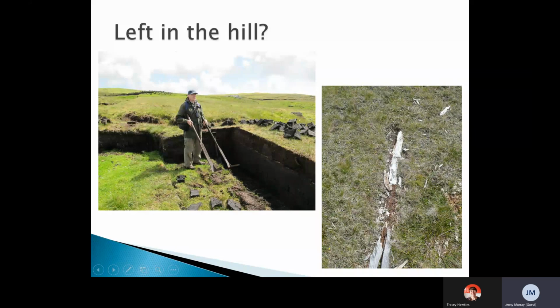As you can see, a piece of wood here has been left in the hill. On examination, the tools showed no signs of this disintegration. They were perfectly preserved by the anaerobic conditions offered by peat moor. So there must be another reason, and I suggest that the Shetland tools have been deliberately placed in the moor as ritual offerings. Ritual deposition of tools and everyday objects is well known throughout prehistory.